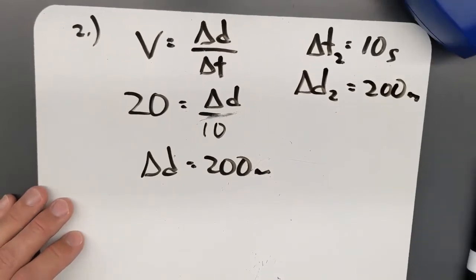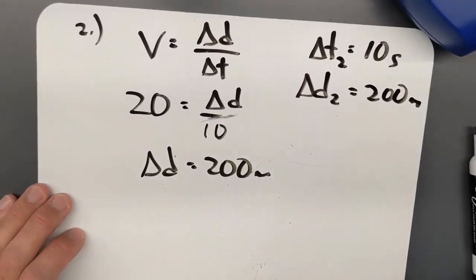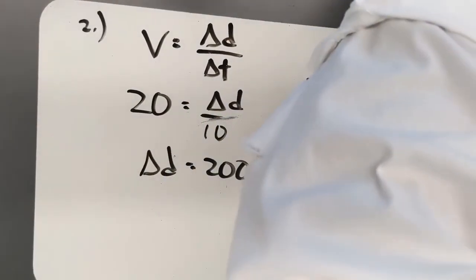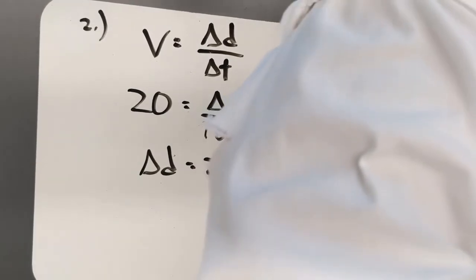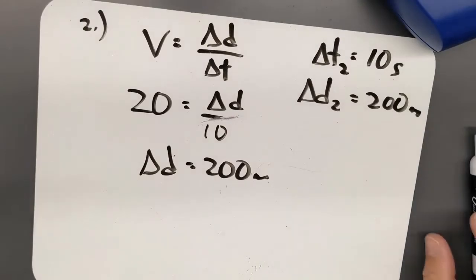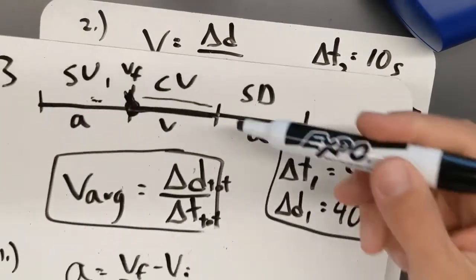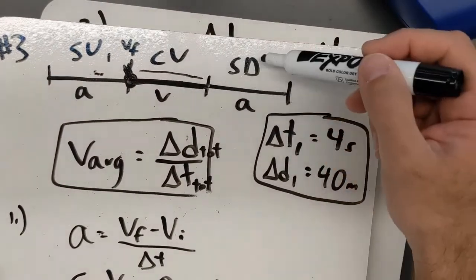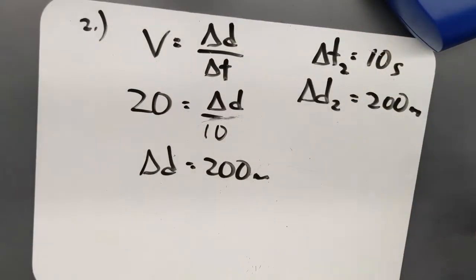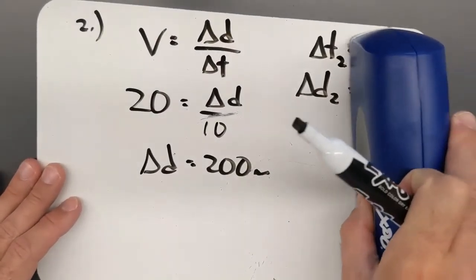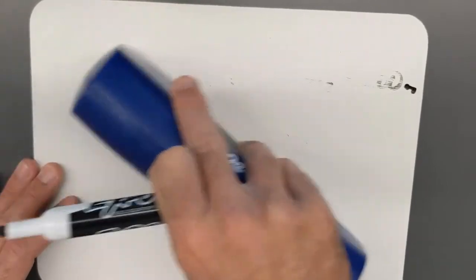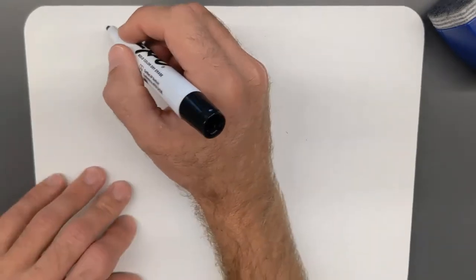And I'm going to write that down separately over here off camera, because I'm going to need these things to erase because I don't have a lot of them. My time is 10 seconds. So we've gotten everything we got from the second part here. Our distance and time we got from this part. Now we have to do our distance and time for the third part. So let's check that out. I've written all this down. Now in the third part, let's see what we have. We have our time, which, no, we don't have our time, we have our distance.